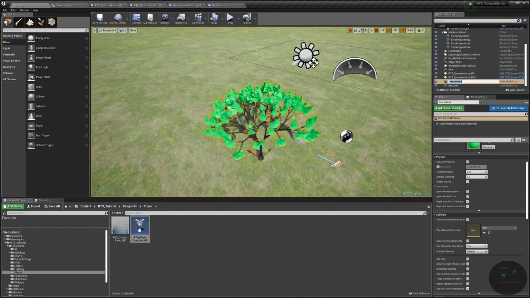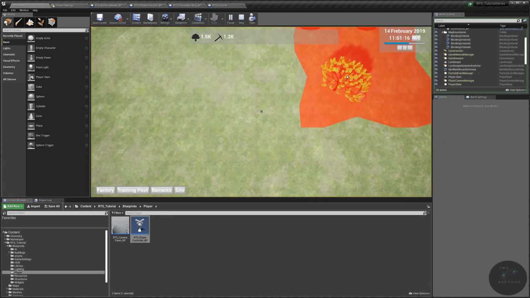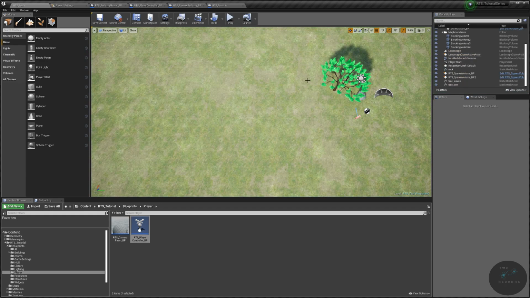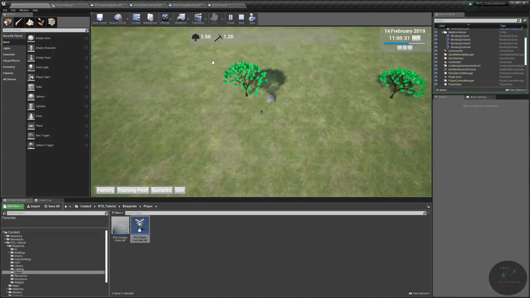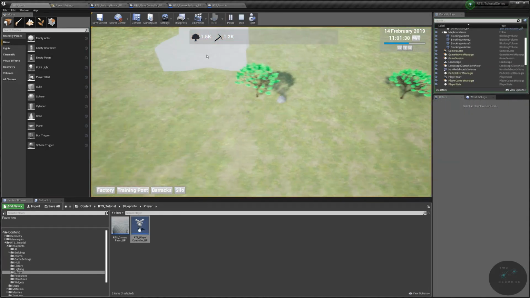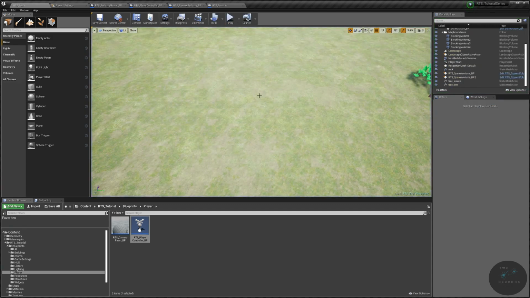Because these don't have collision meshes, I don't think. That's why. So we hit generate overlap events. That should actually resolve that, at least for part of that. There we go. Because they don't have collision meshes, these were causing that issue. And the rock won't have one either. So if we click generate overlap events, there we go. We spawn those in. Oh, yep, we have that issue there. And we can rotate our building. So in the next video, we'll worry about actually placing our building, getting it ready for construction.